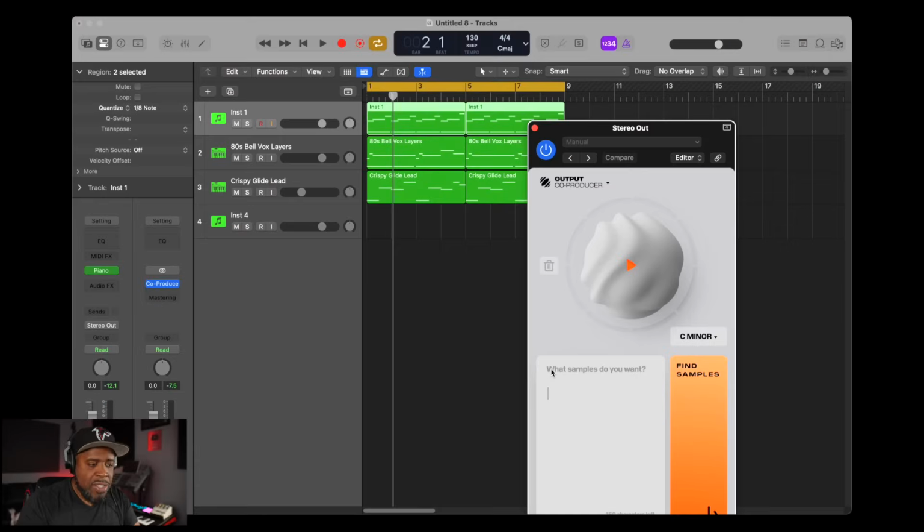All right, so went ahead and captured our audio. So now what we wanna do is tell it what we want. So I want like some brass sounds in here. Let's just see what'll happen if we add like some big brass sound. So I'm gonna go ahead and type in big brass, and that's it. That's all I'm gonna say. And I'm gonna press enter, and let's see what it comes up with.